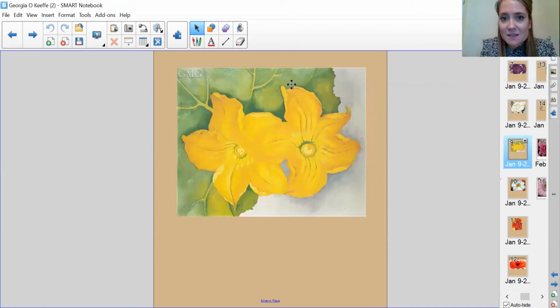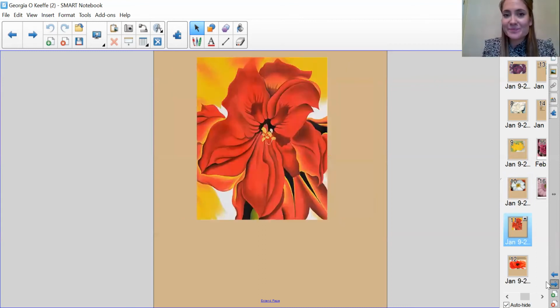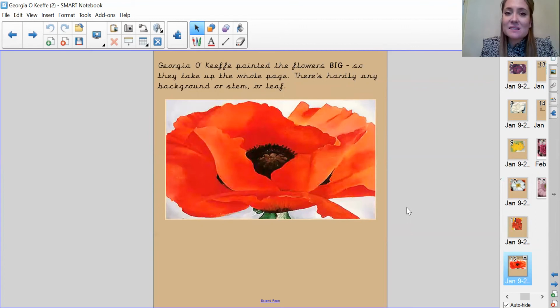Oh, and here the daffodils as well with the crinkled edges, because not all the edges are round, are they? Can you see they're all different shapes and some are bent in, some are all crinkly. So when you're drawing, think carefully about those shapes. Beautiful, isn't it? This one is obviously a rounded flower because it's got round petals. But remember from our science lesson, we were looking at the flowers and were they all the same? No, they were all different shapes.